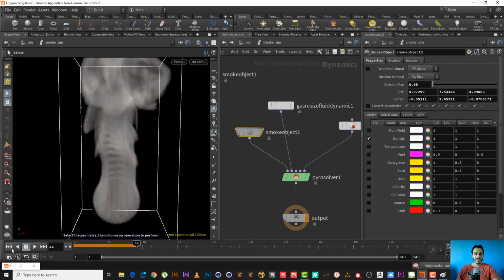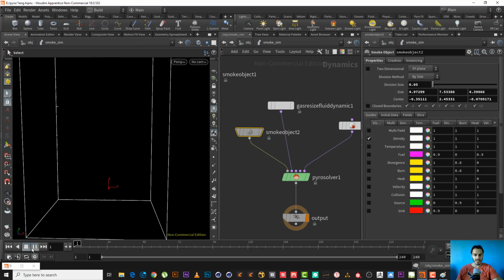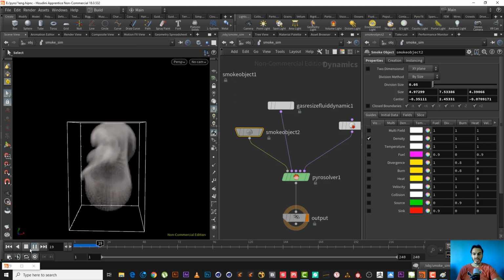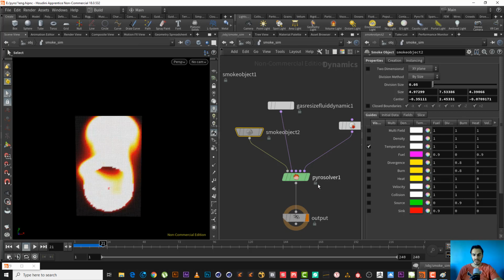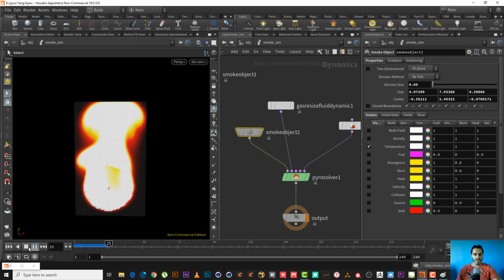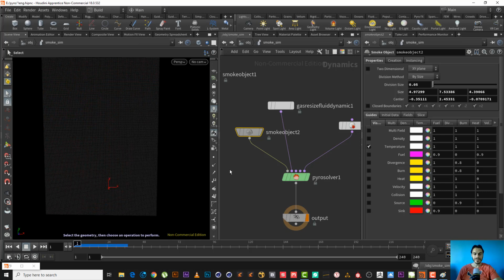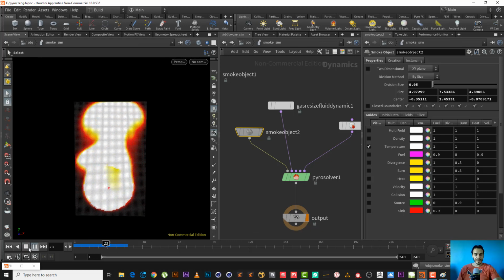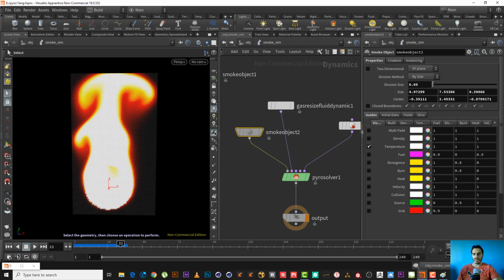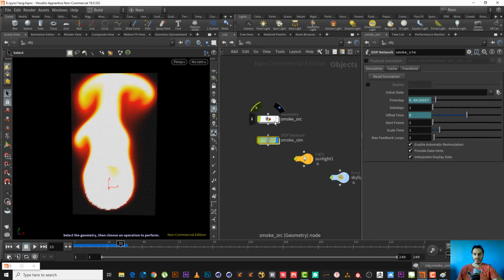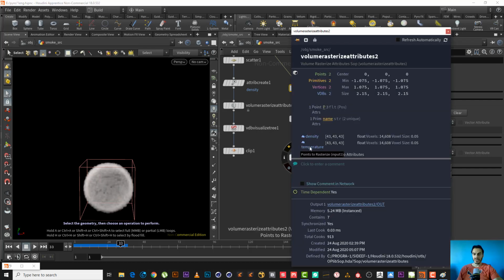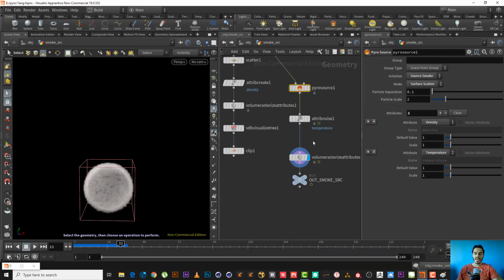Let's go back. So this is how we change the temperature. If we choose the temperature here, now we can see the temperature is changing from one frame to another. Okay. Also, we can do something different. We can use the velocity. Until now, we didn't use any velocity yet. We just used the temperature and the density, but we don't have a velocity yet here. As we can see, we don't have any V here. So let's make the V.